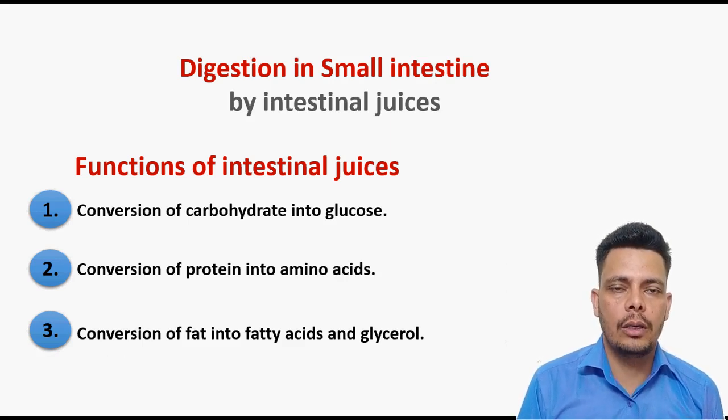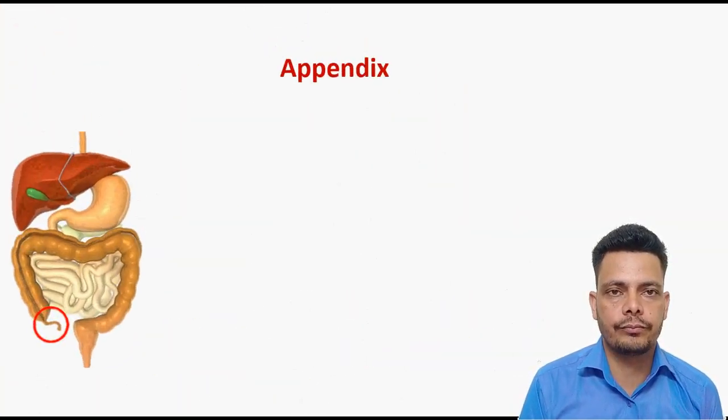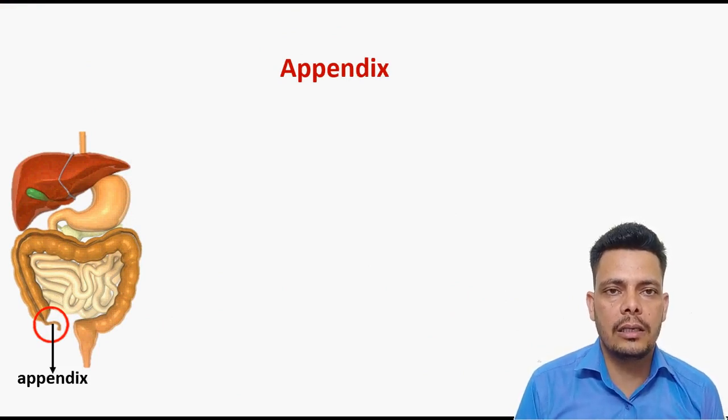Okay. So now by the peristaltic movements, the food goes into the large intestine, and before going into the large intestine, there is one small organ present. We call it the appendix. As you have heard about appendix pain in your family or your relatives or some other person. So this organ is a vestigial organ. It is not required by our body.